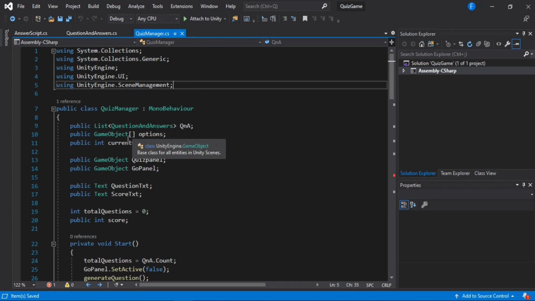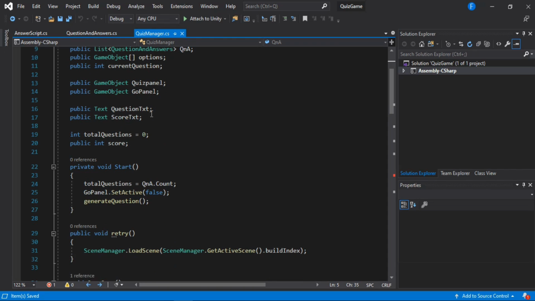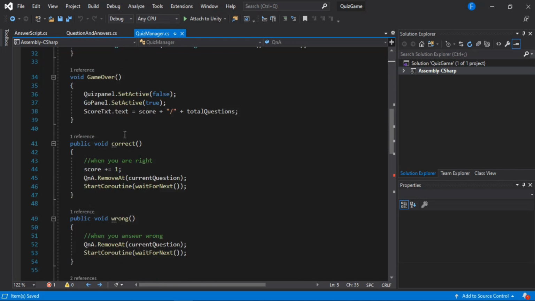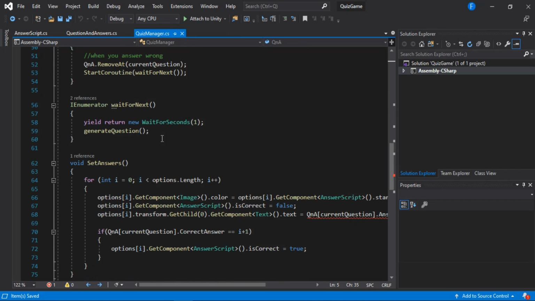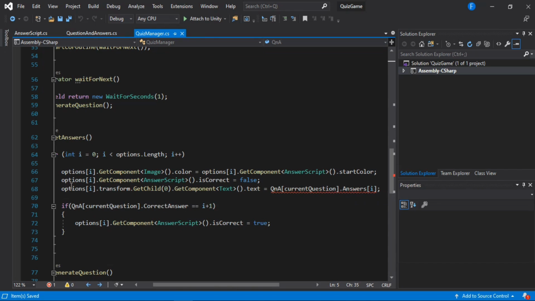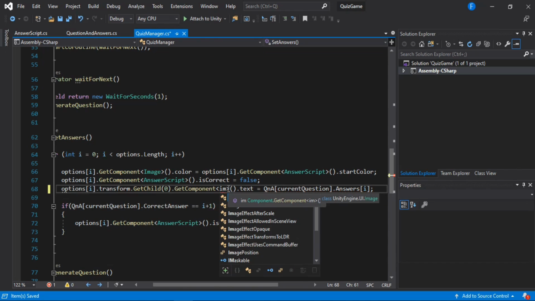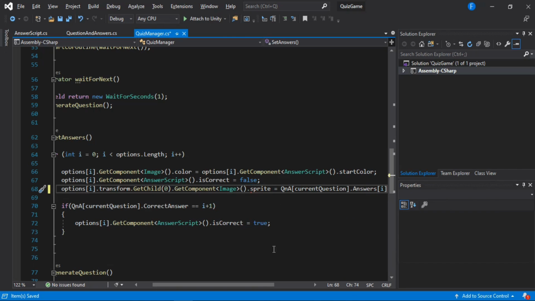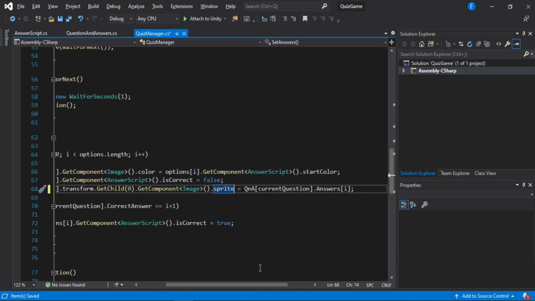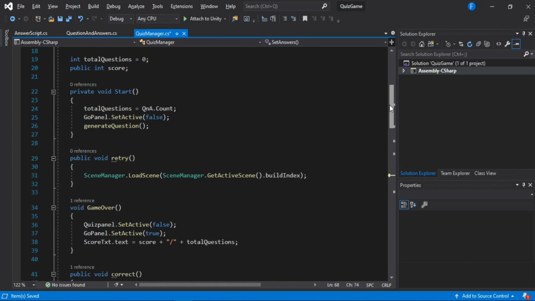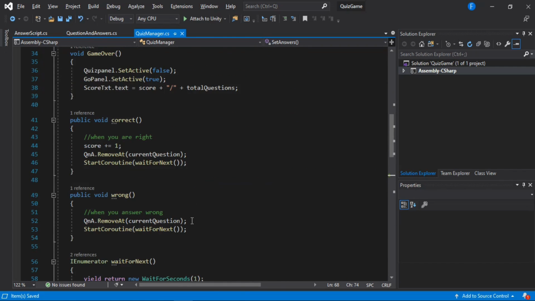And here we will just keep everything as is. So the question and answer script, we don't really need to do much here. Okay, so let's go ahead and find the set answers, where we are setting the answers, right? And here we go. Inside of this method we just need to make a tiny change. Instead of getting the text component as the child of our buttons, we will get the image component of our button, right? And change the sprite to the answer, which is also a sprite. So that's basically all we need to do here. Let's hit save, and everything looks good. So let's save this and now head back inside of Unity.